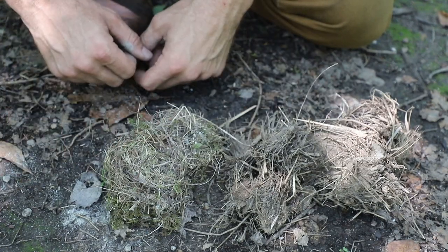So again, no go overall. But if all else fails, there is something that you can do to get this to work, and that is process it down — the same as we process bark. We need to remove all the dirt, we need to remove all the green material, and whatever is left may be viable. I can't say across the board that it's going to work, but you can give it a shot if all else fails.